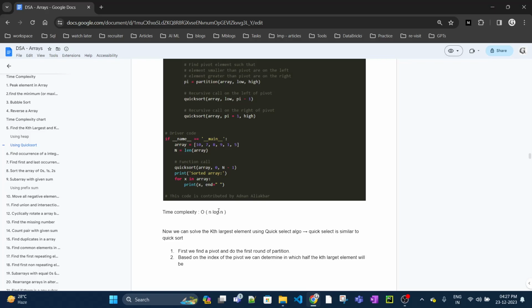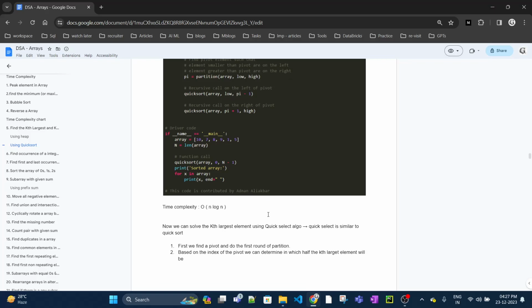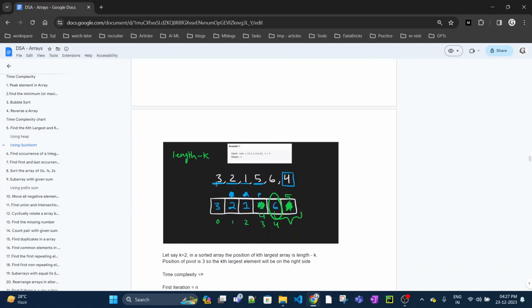Now how can we use this algorithm to find the kth largest or kth smallest element? For example, we have this particular array and we took 4 as a pivot. We placed 4 in the correct order, so 4 is placed in the third index, and we want to find the second largest element.